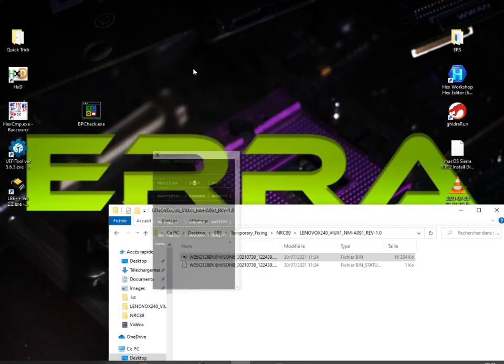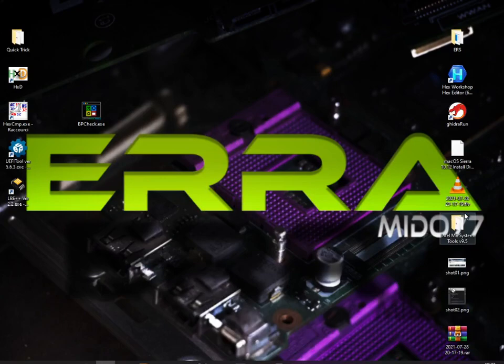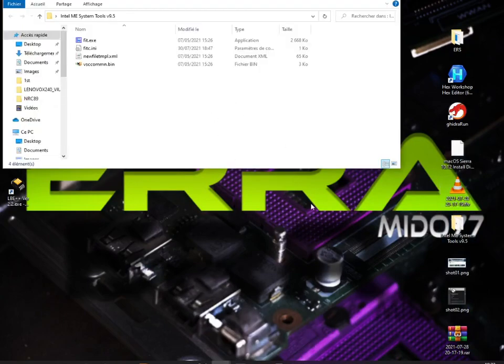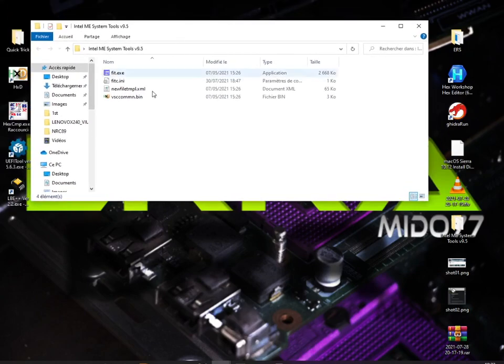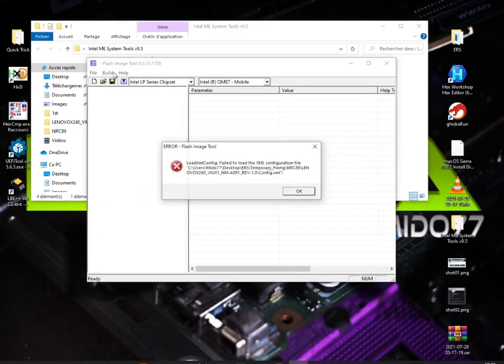So the trick is using the Intel ME System Tools. Okay, I am going to use, for example, version 9.5, the one I have used with the previous file which I have repaired for our friend NRC 89. Let's open.